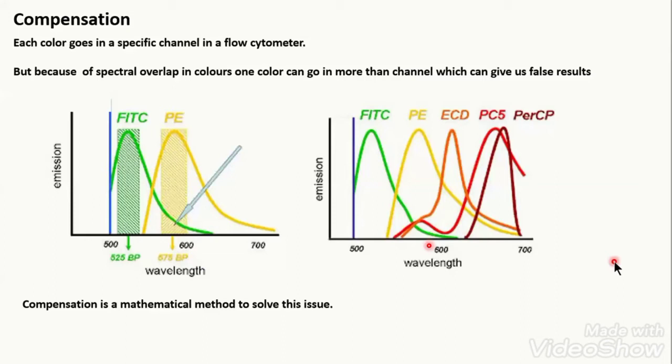Yeah, but this problem of spectral overlap can be solved by using some mathematics. We call that process compensation. But whenever we have a chance to do it practically, I will explain how we can analyze the data of 6 proteins, 7 proteins, 14 proteins at a time. So imagine you can do 7,200 samples in a day, and in each sample you are analyzing 14 parameters.